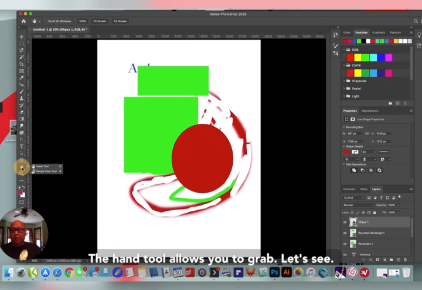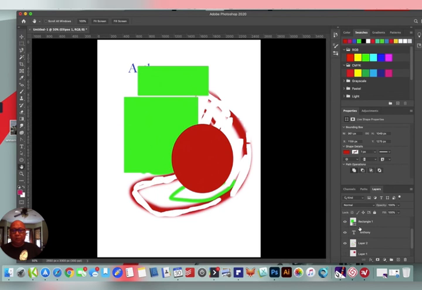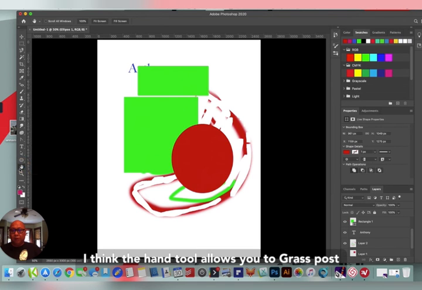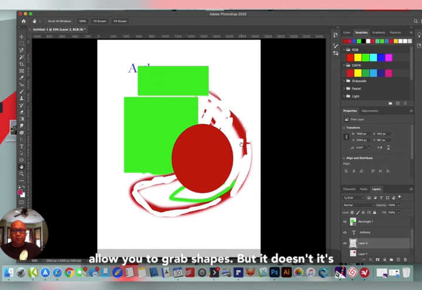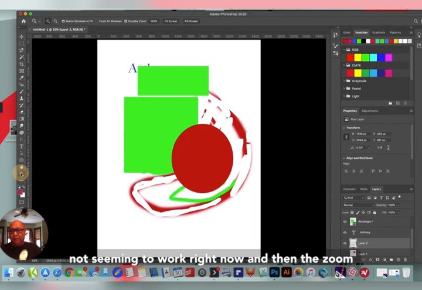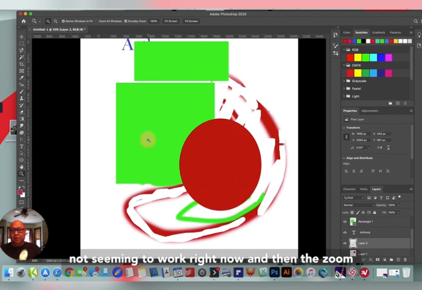The hand tool is supposed to allow you to grab shapes, but it's not seeming to work right now. And then the zoom tool.